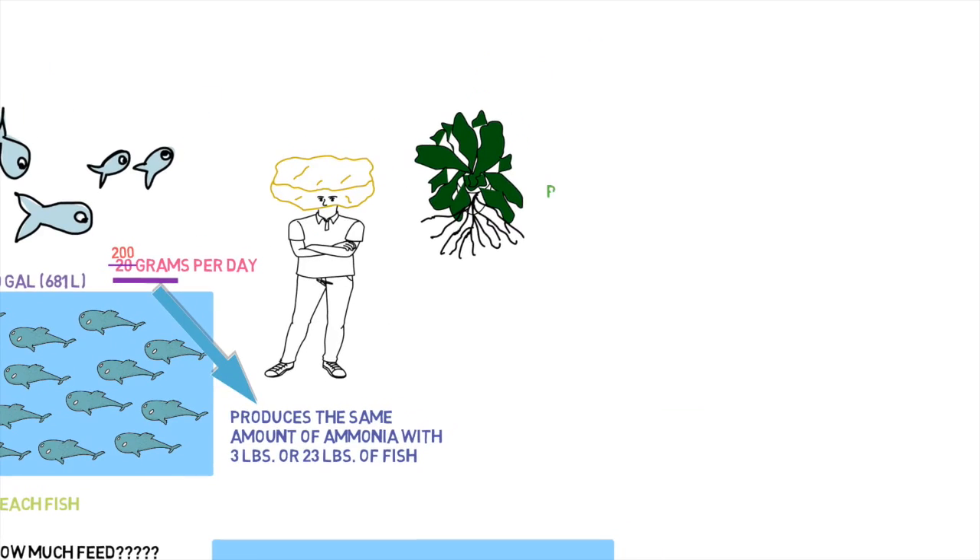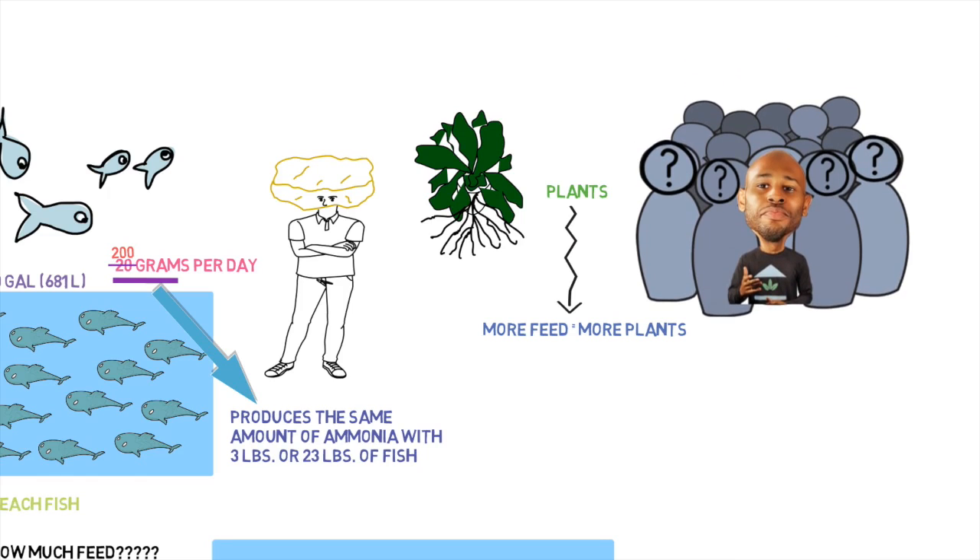As far as the plants — the plants are pretty much the same exact thing. You're going to increase the plants as you increase the amount of feed you put in there, proportionally. This assumes you have a balanced system where the maximum feed input will support the actual plant production you have. By the time you reach the maximum feed input, your system should be fully stocked with plants. Hopefully that helps you out, and hopefully one day you can come down from aquaponics paradise as an aquaponics god!